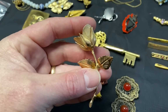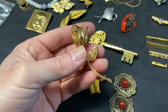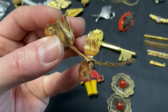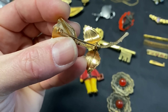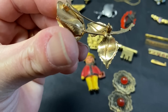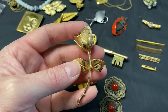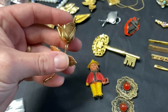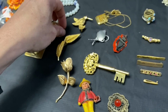Here's a really beautiful brushed gold color, gold tone rose brooch. I've searched all over this and there is not a mark for a precious metal. However, very faintly right here where my pinky nail is tapping, you can maybe see a little bit of a word, and it's Givenchy, which is an older costume brand. They sell for really good money. I've got actually two of these. One has a much better mark than the other one, but we're excited about those.